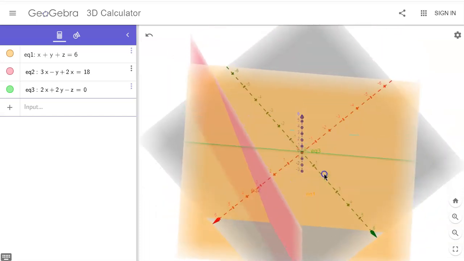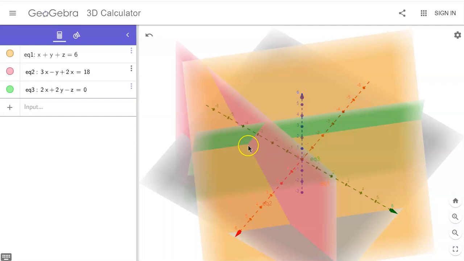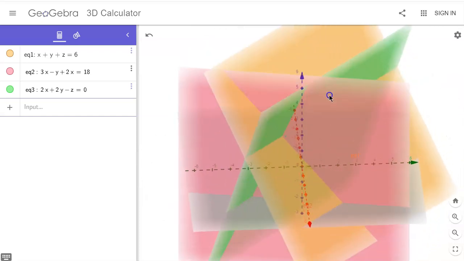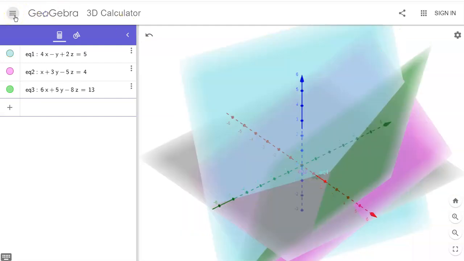So we have this particular situation where we have a consistent, unique solution. Now, we're going to have a look at some other equations and planes because obviously they might not always cross at one point. You'll have other situations that you need to be able to interpret. So here is another example.